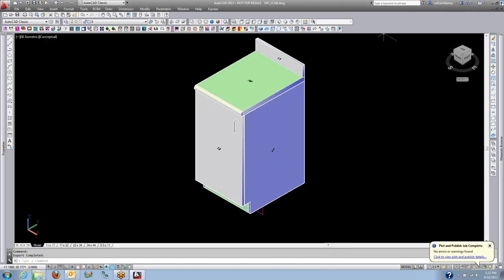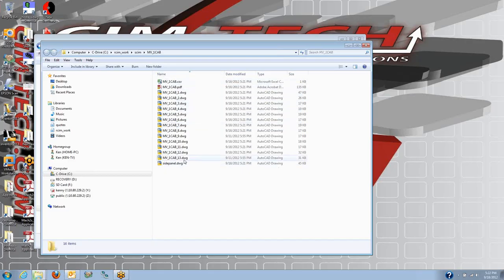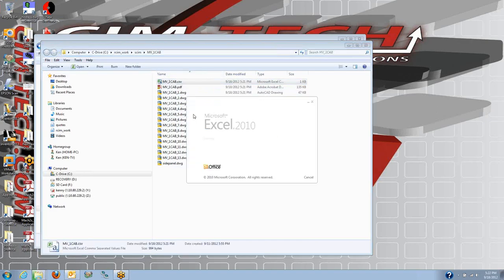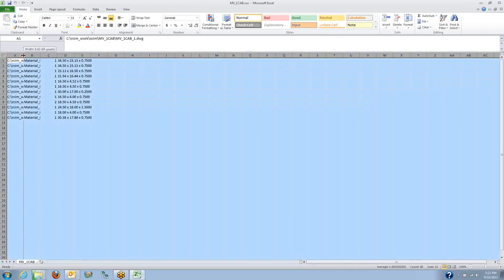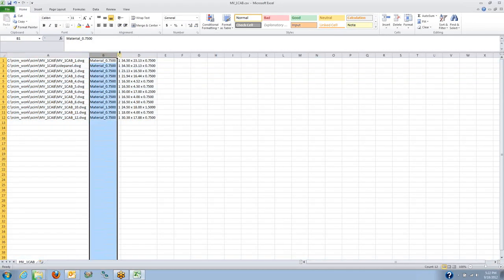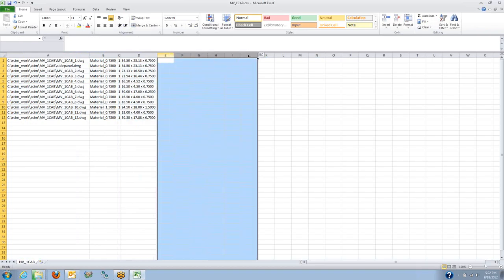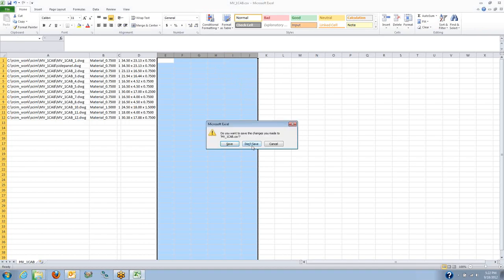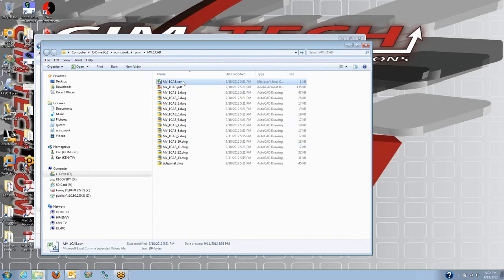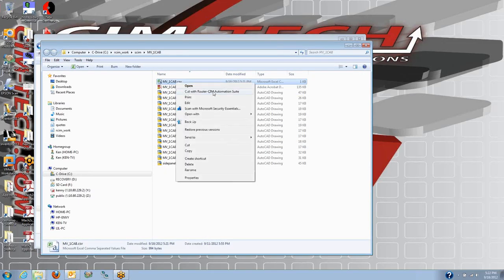At this point, you can exit AutoCAD and save the drawing if you like. But what we're really looking for here is the CSV file that is our cut list. It's the name of the part, how many, and what material. It's a comma delimited file: name, material, quantity, and a panel size. You can also add additional information in these extra columns for labels and choose machines, post-processors, knowledges, all kinds of extra information. But these three pieces, name, material, and quantity, are all we need to right-click on a CSV and cut with Router-CIM.